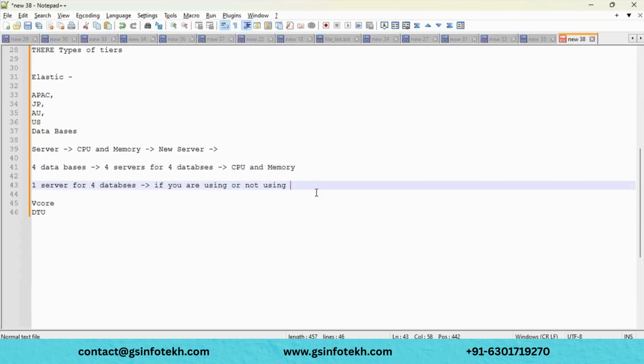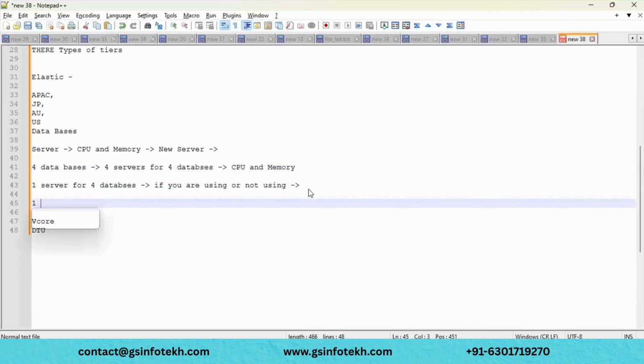To save your budget, what you will do is create one server, and on top of that, you will create four databases. One server, four databases.